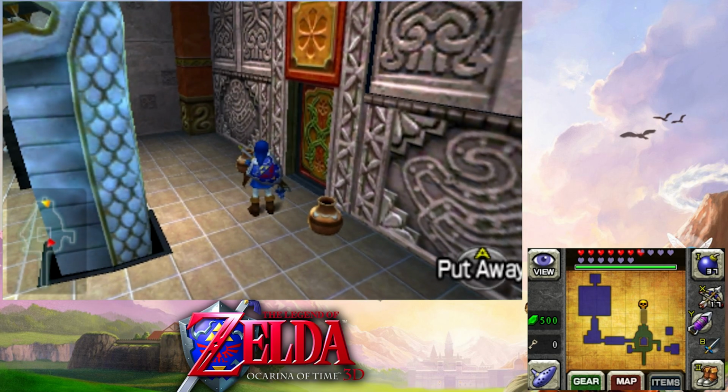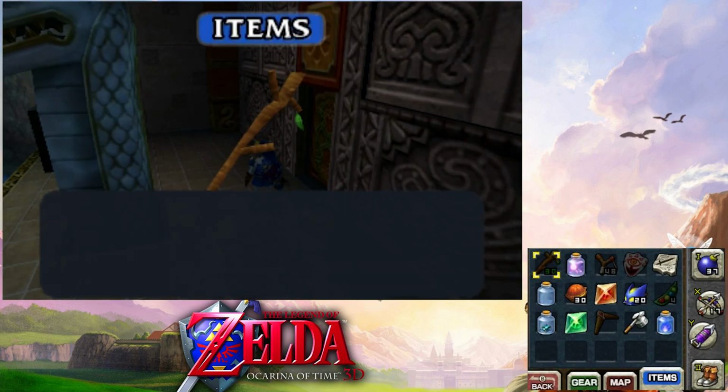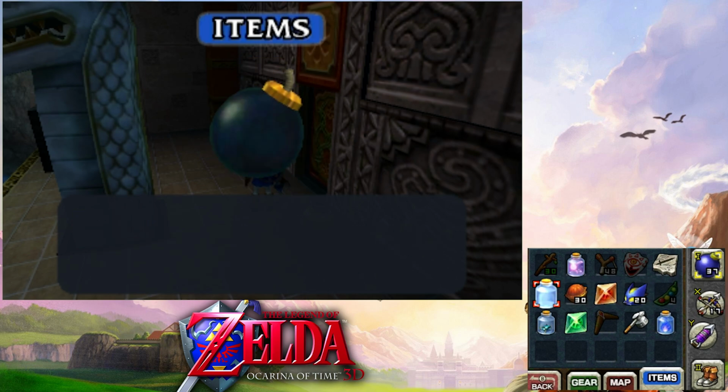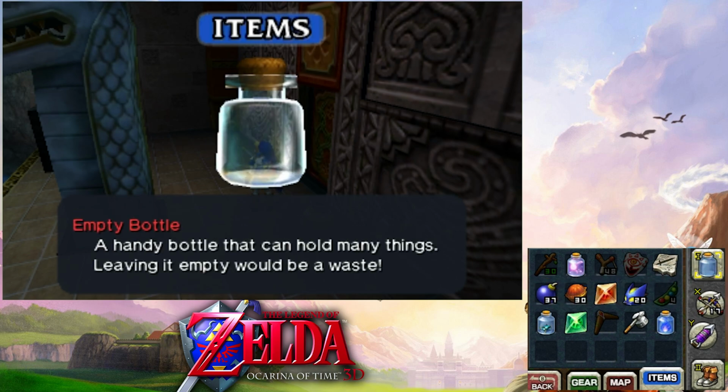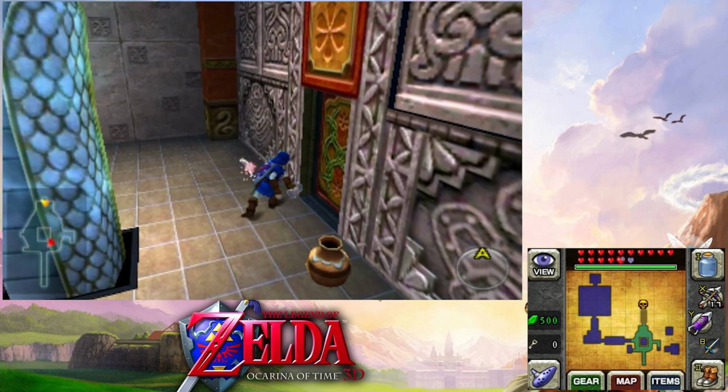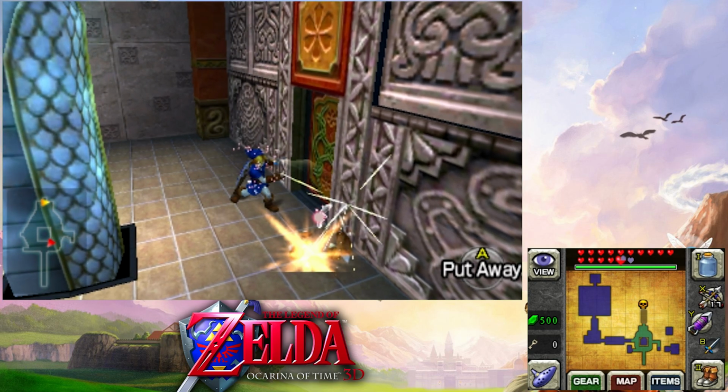Now, I've checked my items. Third time's the charm. I'm pretty sure we're not going to need bombs for this, or our boots. Well, we might need our boots. But I believe one of these pots is going to have a fairy. And it does. I missed. Try again.